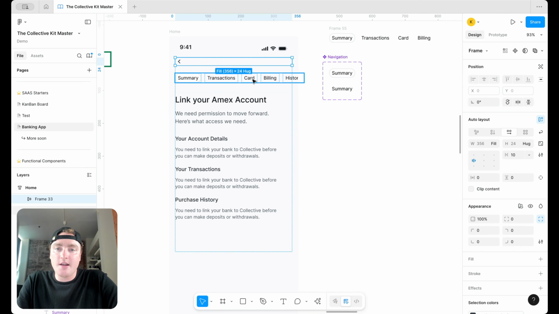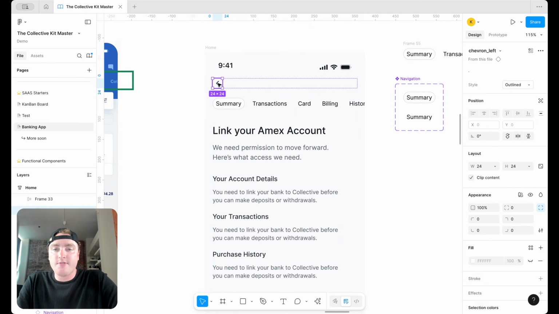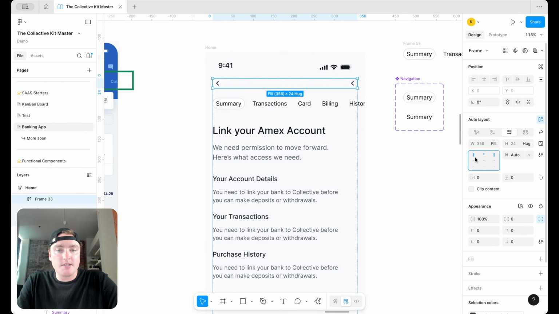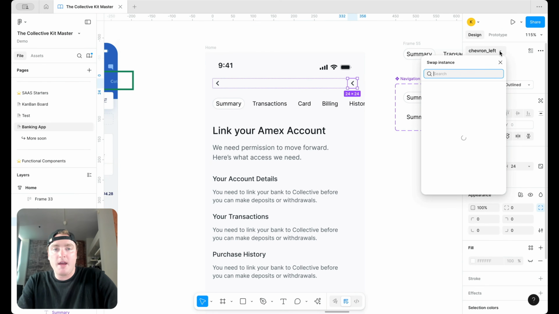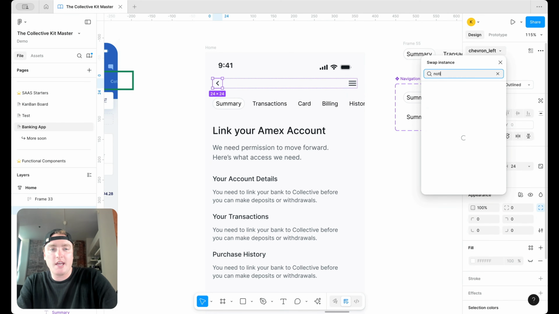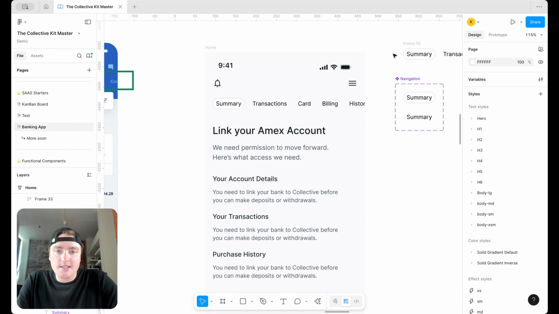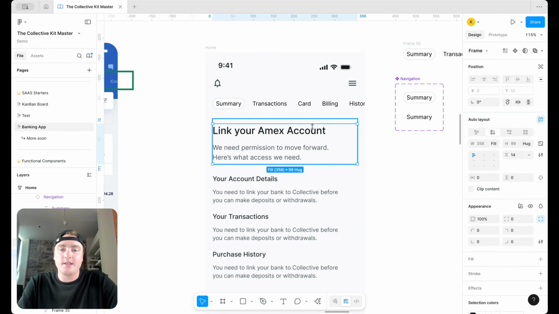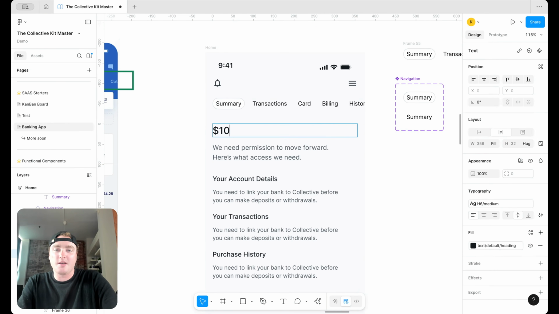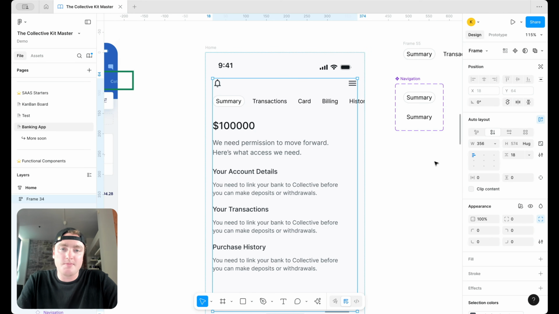So what we can do now that we have this out of the way, and I think it's looking kind of clean already, is let's focus on this top bar. Let's extend these elements out, because maybe we want a menu or something here. And then maybe we also want a bell, like a notification, something like that. I think it's looking good. But if we have an account value here, let's say 1 million, and maybe if we even condense these in just to see a realistic view of what this might look like, I think we're missing something here.